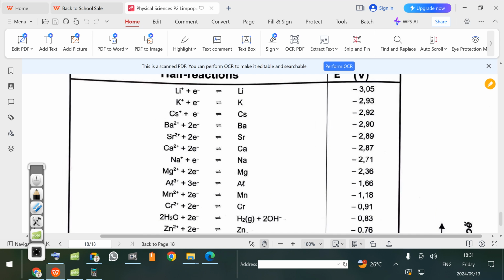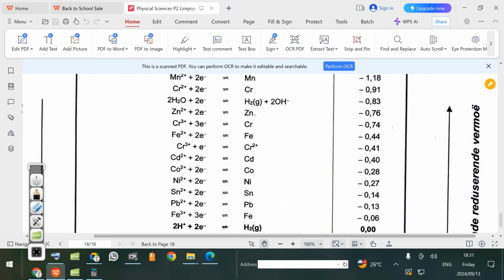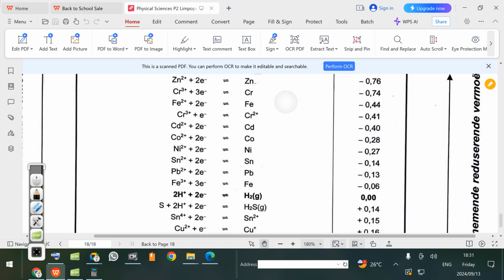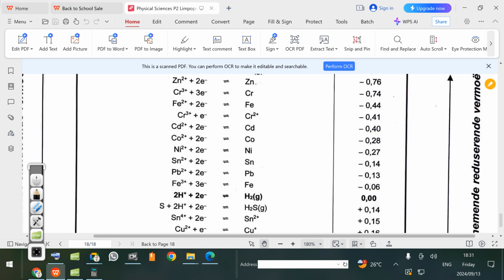All right, this is what I'll do. Check here, Li to zinc. Is there any Fe there? No. I'm going to move now below zinc, from zinc to Cu. All right, check. Is there Fe here? Yes. In fact, here there are 2 Fe's. I don't know if you see. Fe2 plus and Fe. Is that the one I want? No. I want Fe3 plus and Fe2 plus.